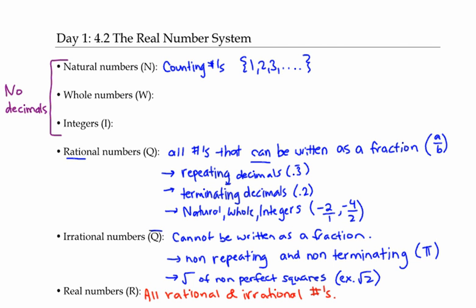And what's a whole number? Think of the word whole. No decimal. It's a number that is a multiple of 1, I guess you could say. Okay, I'm really being cheesy when I say whole. It includes 0. That's the whole. So it's counting numbers including 0. That's the only difference between natural and whole. So whole is the next smallest group. It's only one number bigger than natural. Counting numbers including 0.